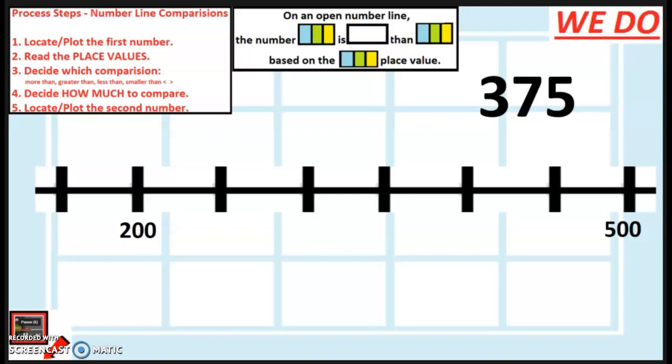Alright, so if I'm plotting 375, again, I'm going to go ahead and plot and do my increments by 100. So 400 and 300 as always. Now I know between 300 and 400, well, 375 is in that range somewhere, right? I know previously that the tally in between most likely represents 350, or an increment of 50, it's right in the middle. So I'm thinking based on place values, 375, 350, the difference right there comes in the 10s column, right? And so maybe I need to put it between 350 and 400. So if you went ahead and plotted your number 375 right between those two, give yourself a high five.